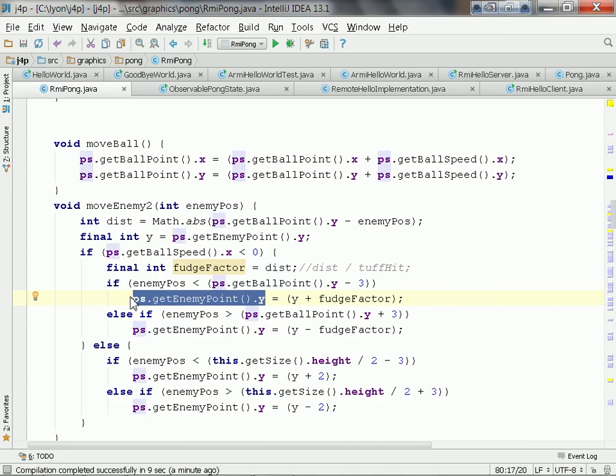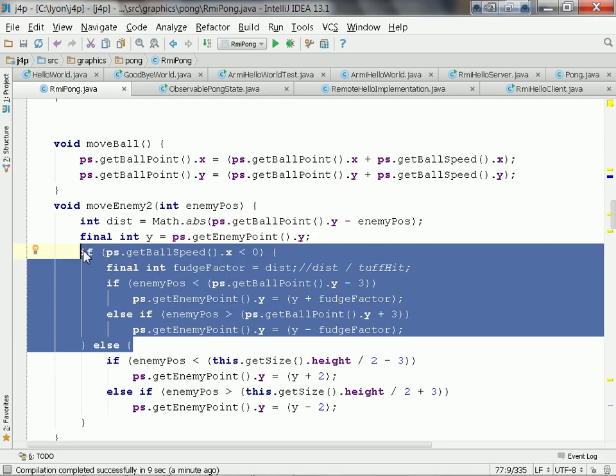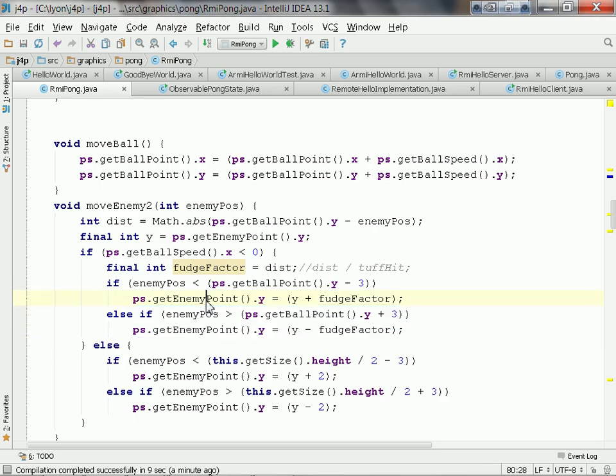Couldn't you set it identical to moving yourself and then just have it get the position of whoever's on the other end instead of you? Yeah, I suggested something like that, but we could take move enemy 2. What if we took this whole thing out? Because wouldn't the logic of the enemy be identical to the logic of yourself? Just the values that it's getting are from a different machine. Yeah, but my question on all of this is, how can I just set the paddle position?